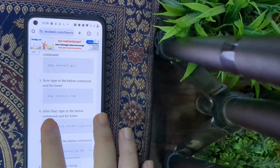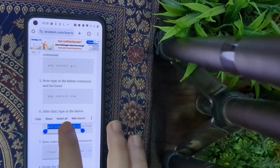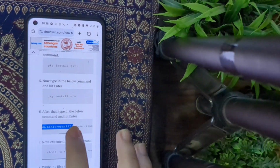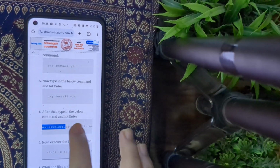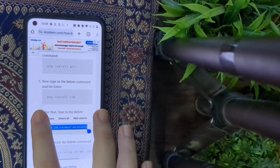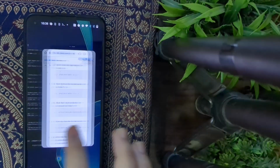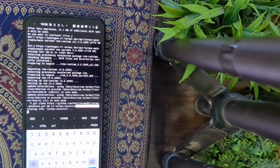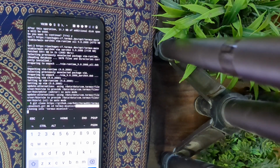So let's now move ahead and you have to now copy the below command. Let's make sure to copy the entire command. It might take a while. So with this we have copied the command and you just have to paste it in the Termux window and hit enter. It could take a while for the process to complete. So let's wait for the time frame.